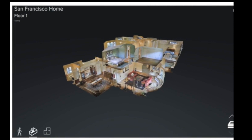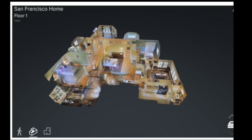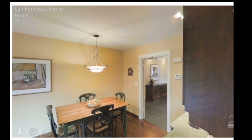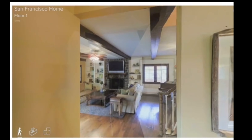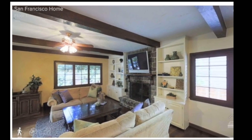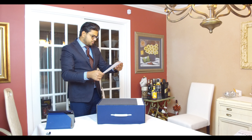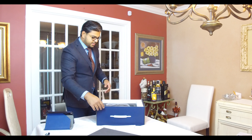It's called the Matterport. This thing is legit — it can do so many different things. Most importantly, we're going to be using it to take 3D models, virtual 3D dollhouses as they call them, for residential real estate. These virtual reality interactive 3D experiences are geared towards really high-end real estate, travel, and hospitality properties. I'll put a video of one of these in — it looks really freaking amazing.